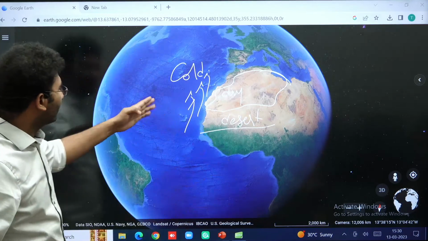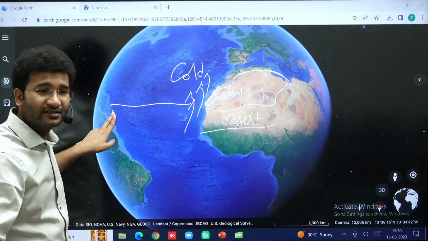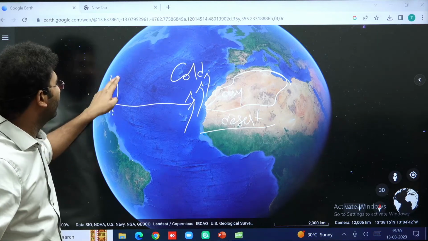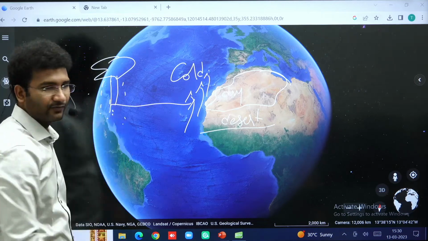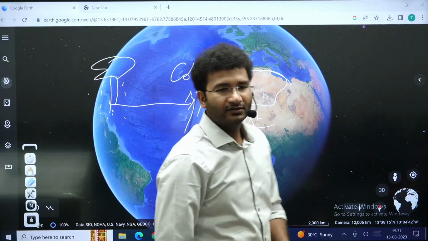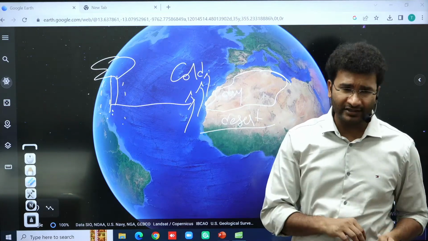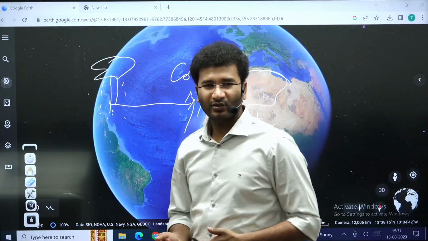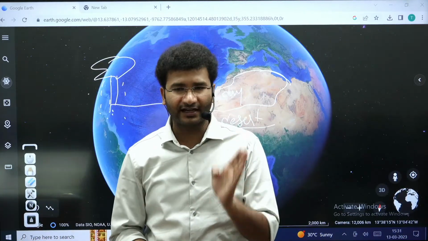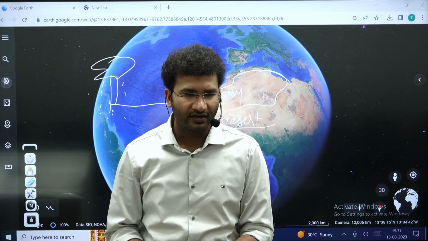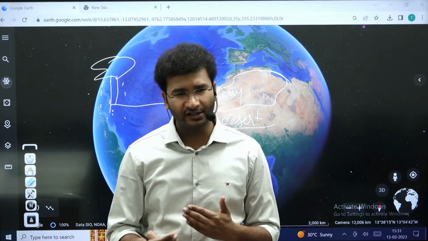Now the same water, while it traveled all the way, it attained temperature. When it attains temperature, you'll get to know that there will be evaporation and cloud formation, and again you'll have good rainfall, right? So this is how the distribution of temperature is influenced by the winds and the currents. Now these currents, we'll learn in the next class how the currents move, what are the factors that influence the movement of the currents, and Coriolis force का क्या role है, upwelling, downwarping, in little more detail.